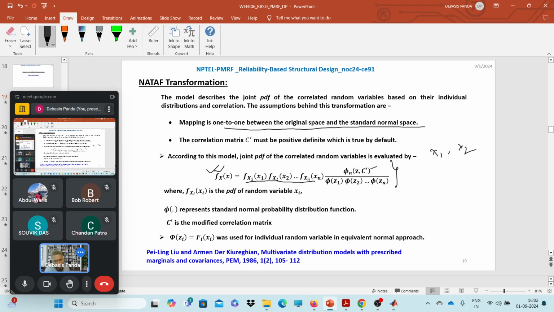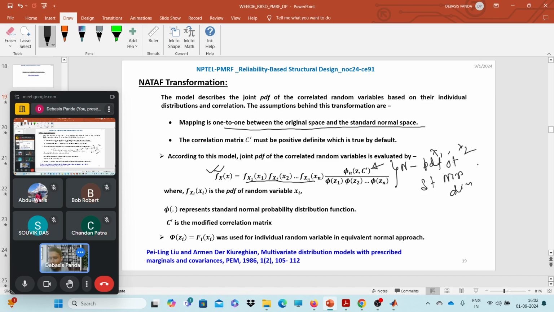This phi of n, z, C dash is nothing but the n-dimensional PDF of the standard normal distribution.